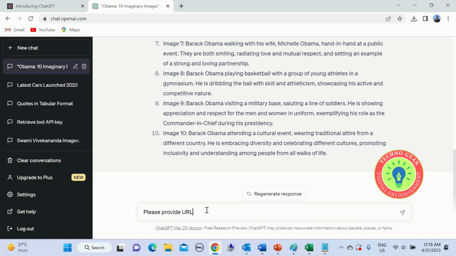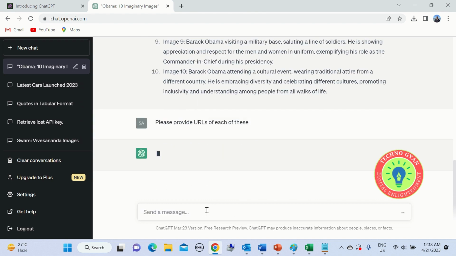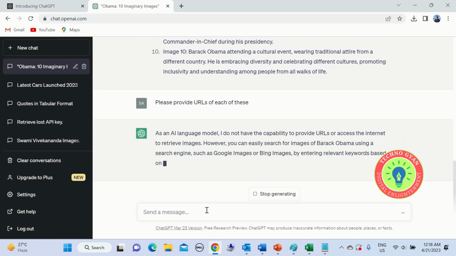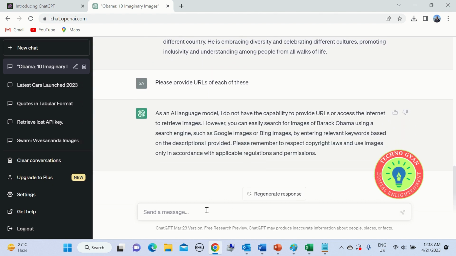Let me specify that I need URLs for each of them. So now it's saying that we need to go to Google Images or Bing Images. Okay, I think that is due to the copyright laws and all. Previously, once or twice, I remember when I was using ChatGPT and I tried to ask for the links, it gave me a lot of URLs, and most of them were copyrighted images.